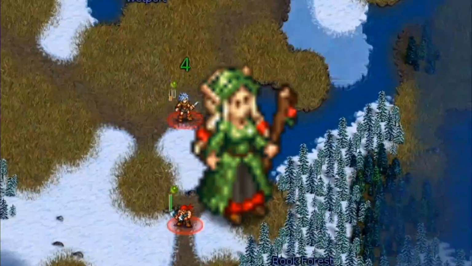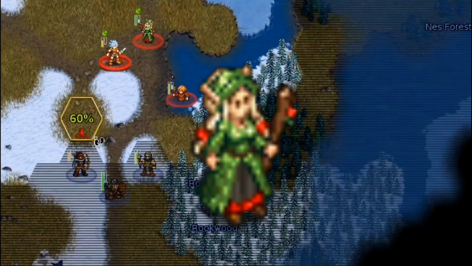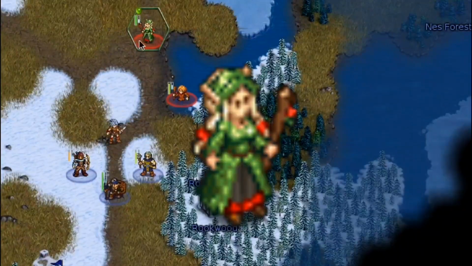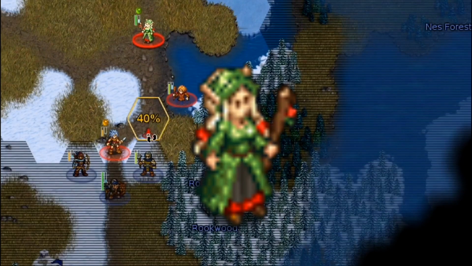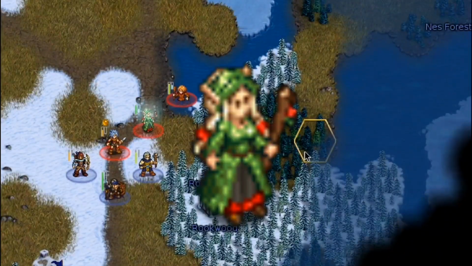Number 2. What else could we need? Yep, a healer. And one of the only level 1 healer units is the Elvish Shaman. She only heals 4 HP per turn, but when you level her up to an Elvish Druid, you'll be able to heal other units 8 HP, and she'll also be able to cure poisoned units.